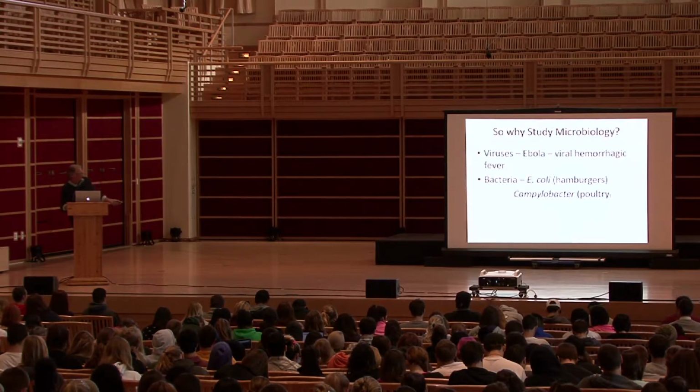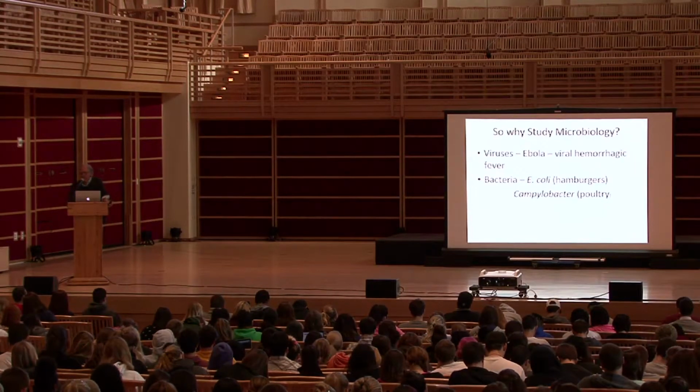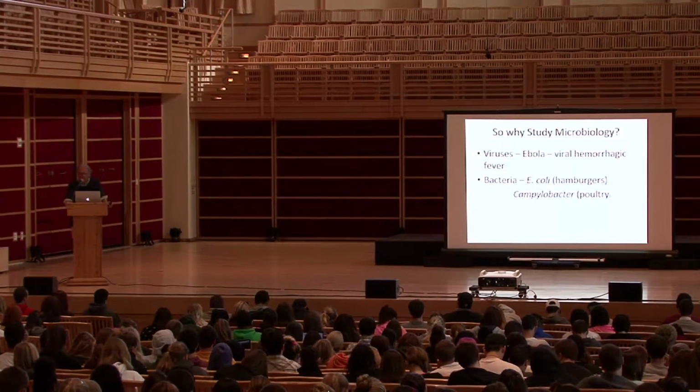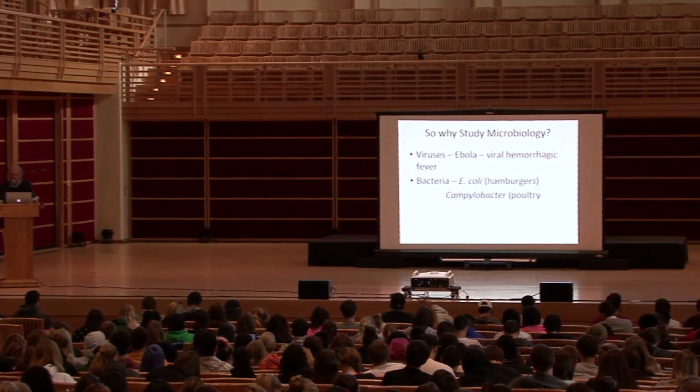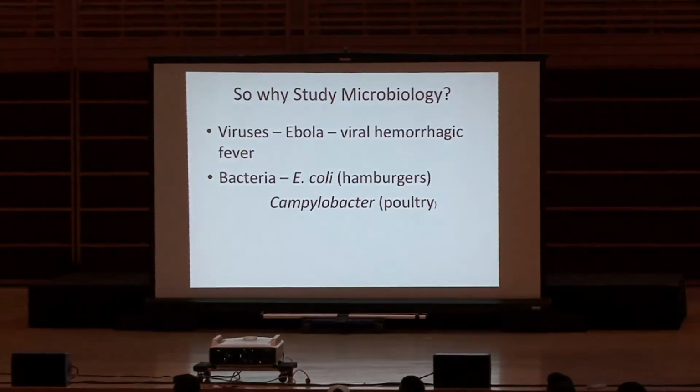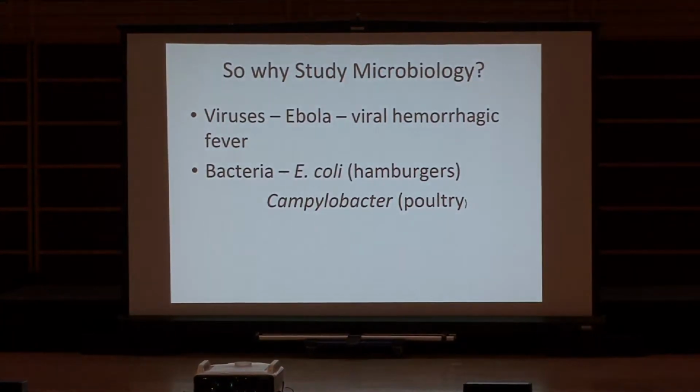And then we've got bacteria making you sick. I think everyone here has heard of Escherichia coli, which is a bacterium that every one of you has in your gut right now. And should that bacterium get on someone's food, it can give you a pretty unpleasant bout of food poisoning. It's a good reason why you want to cook those hamburgers fairly well, because if meat gets contaminated with some E. coli on the outside, it's not a problem if it's a steak, because you just fry it up and anything on the outside is killed.